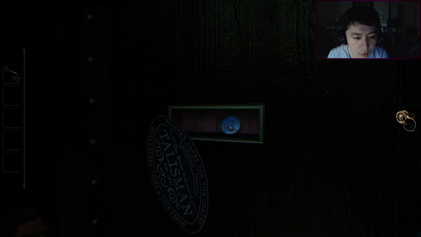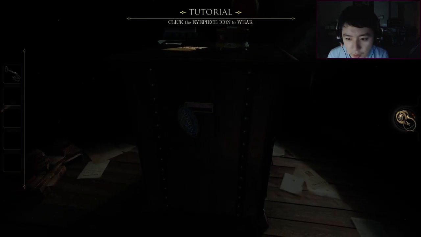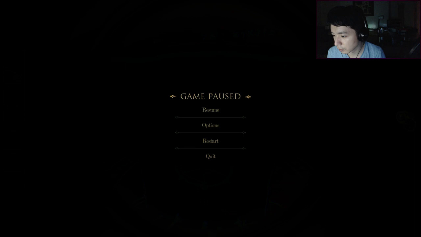This side? Oh, we got a lens. Okay. Nice. Already put out. Whoa! Scared the crap out of me. Damn, stop. Alright, one sec. Oh, wait, what? No way. What happened there? That was so weird. I don't know what happened. I'm not supposed to do that then. One sec.